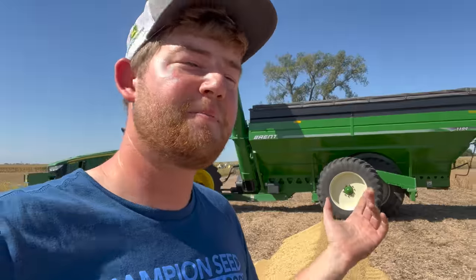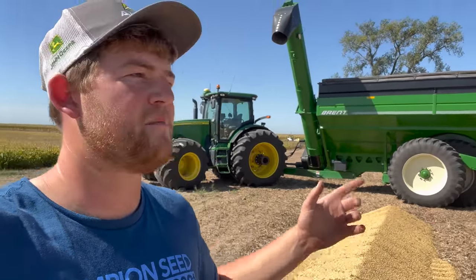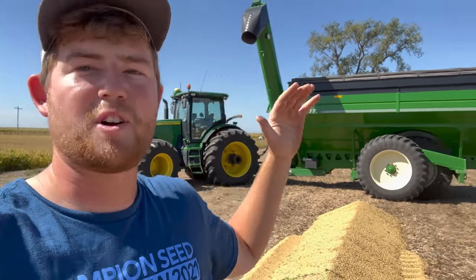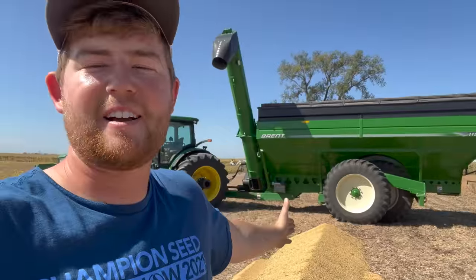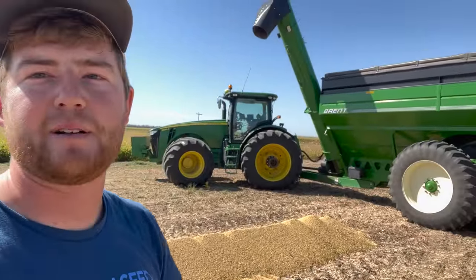Anyway, we left it open so no mold or anything would grow in the bottom. But I forgot to shut it before I opened that hydraulic trap above it. And so the truck was sitting right here, I was sitting right here, opened it up and just dumped right on the ground. And guess who was there to watch it? Yep, Dad was sitting right there, waving his arms around. So I've got to come back and clean that up later.